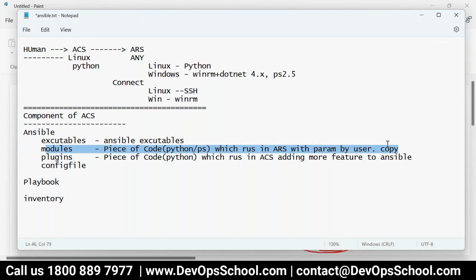For example, in Linux, you have so many commands, right? Copy command, remove command, install command. Install, how do you do it? yum. Copy, how do you do it? cp. How do you create a user? useradd. How do you create a group? groupadd, right? So these are the commands we call them. But here, in this programming, we call them modules.